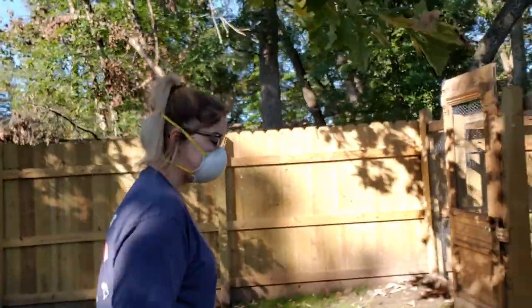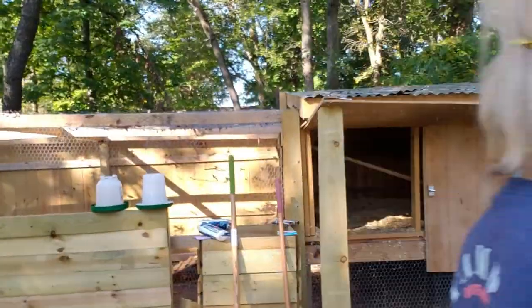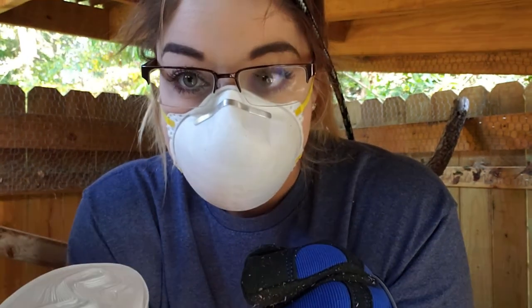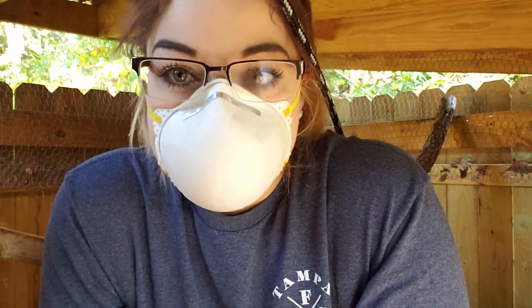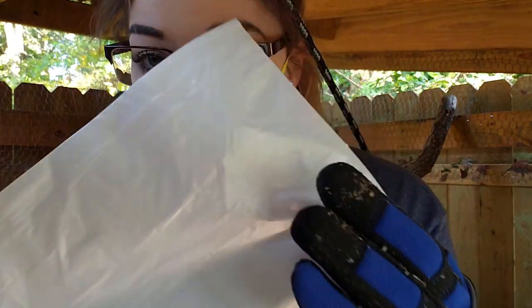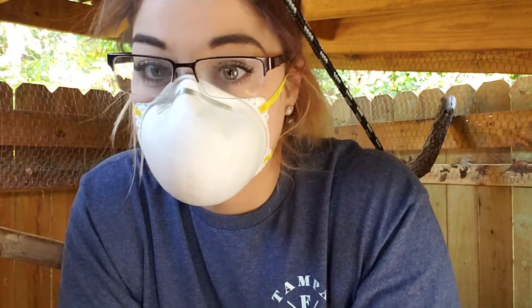Get inside, right? Do I need this mask? Yep. So we got some thick plastic to go ahead and line the inside of the coop with to kind of insulate it where the fence posts are, like over here, over here on the side, so the draft doesn't get in when it gets below freezing temperatures. So we've got some 1 mil plastic. We're gonna double it up. I think it'll be thick enough, as long as it keeps the draft out. I'm just gonna staple it on to the panel and that's that.